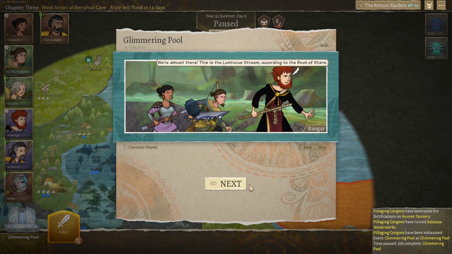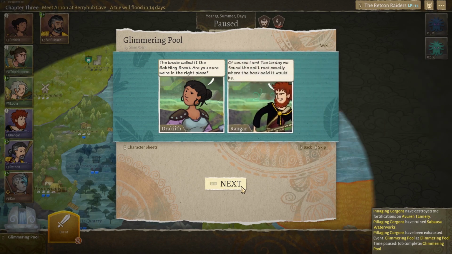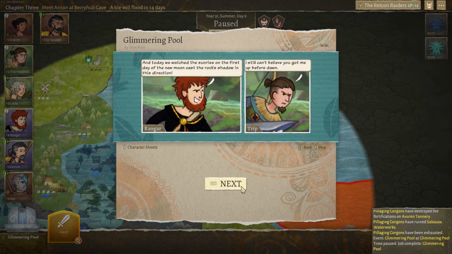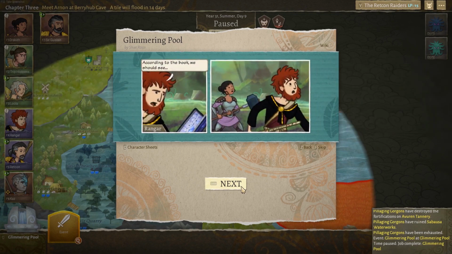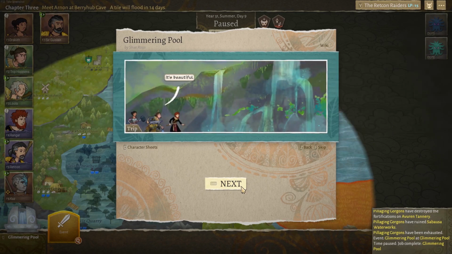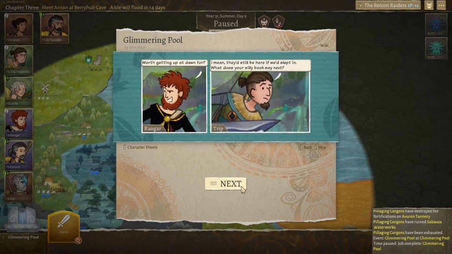We're almost there. This is the luminous stream, according to the Book of Stars. The locals called it the Babbling Brook. Are you sure we're in the right place? Of course I am. Yesterday we found the split rock exactly where the book said it would be. And today we watched the sunrise on the first day of the new moon cast the rock's shadow in this direction. I still can't believe you got me up before dawn. According to the book, we should see the Celestial Falls. It's beautiful. Worth getting up at dawn for? I mean, they'd still be here if we'd slept in. What's your silly book say next?